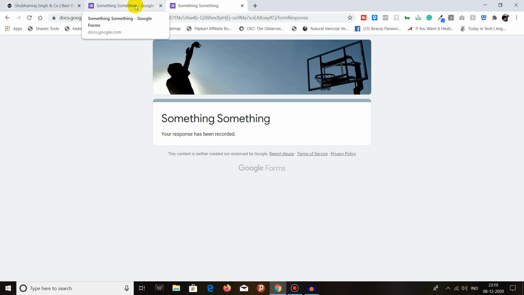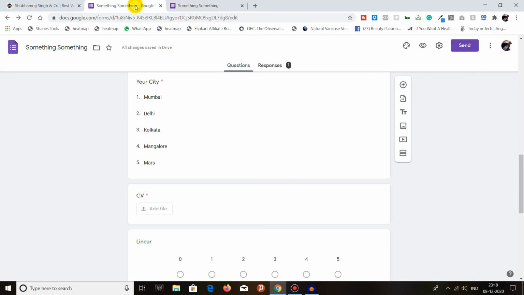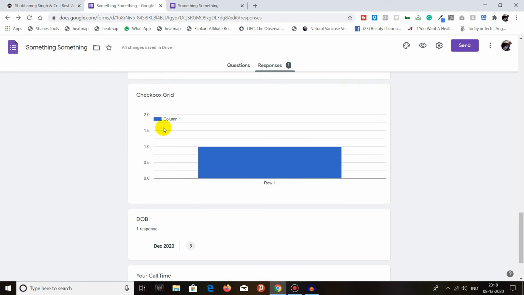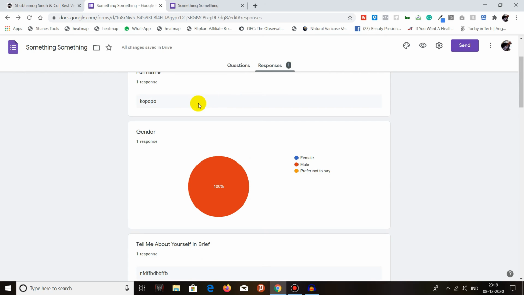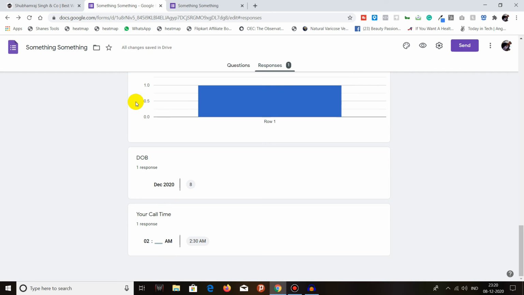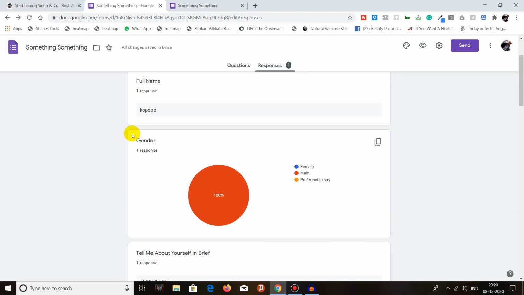Now when you go to the dashboard of this form, you can see that a new response is gathered in the responses tab. So you have to click on responses and you can see the whole responses. Right now it is one, so you can easily manage it. But when the number of responses grows, it will be very difficult for you to track with all these graphs. You can see the percentage of people who have chosen what.